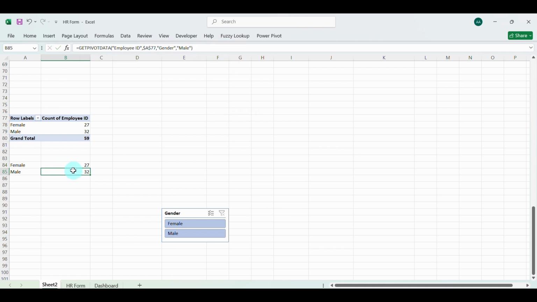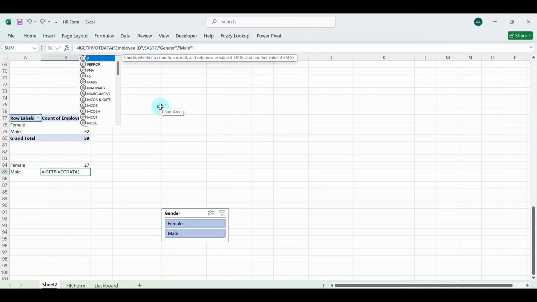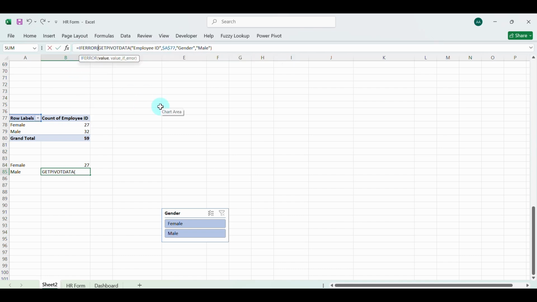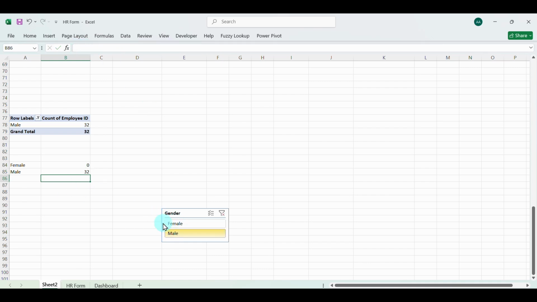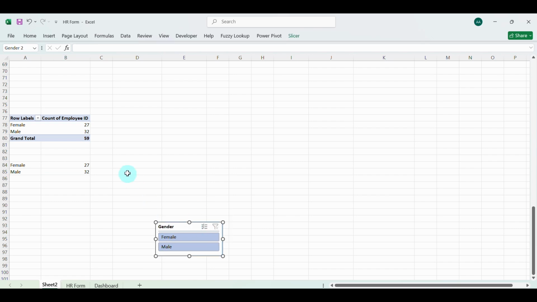Every time you add IFERROR, this formula is for when the condition you have put is not met. What happens? The result should be 0. Okay, so now when I select one gender, the other one shows 0, which is good.